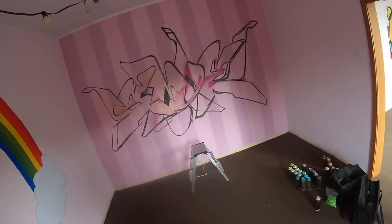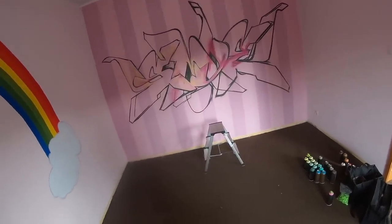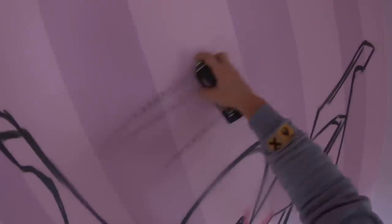I'm super satisfied with the first lines, how they look like at this moment. And now my brain works. And finally, I made a decision where to put the crocodile. And now I start with a pretty rough sketch. Just two stupid lines that give me the idea of the mouth of the crocodile.